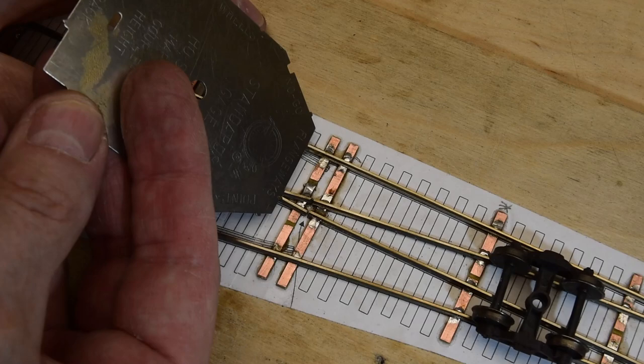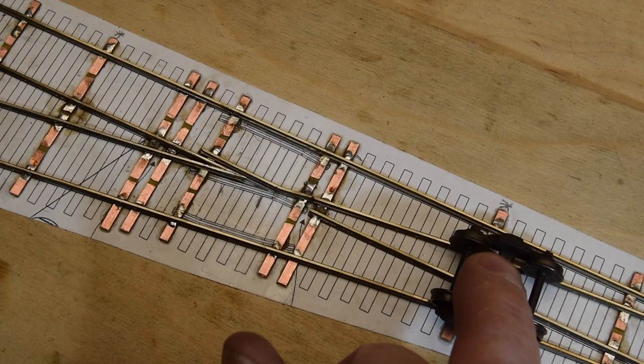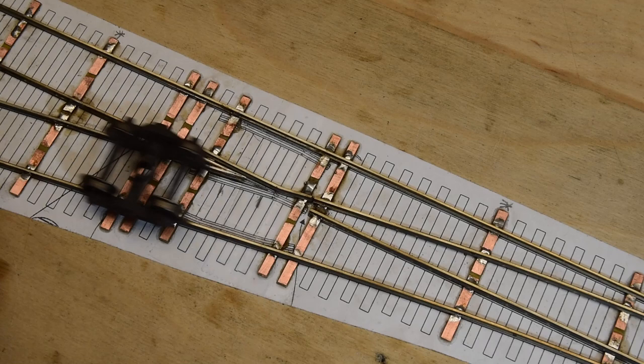Passes through nice. Then you can see on this side already, it looks like a big gap there, right? But look at this. Watch. See that? Isn't that real nice? You wouldn't even know there was a gap there.